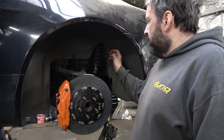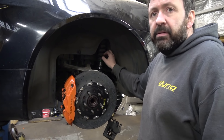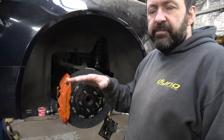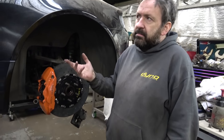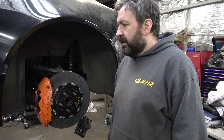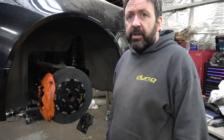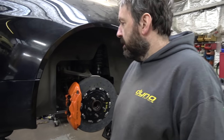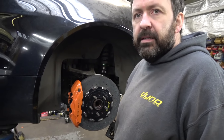I looked at an off-the-shelf KW kit — we sell KW — but the money wasn't right so I've matched the same spring rates as KW. It drove nice, it was quite firm but that's fine. It will be a daily but I can live with that. On the open road when you get moving it's actually quite nice.